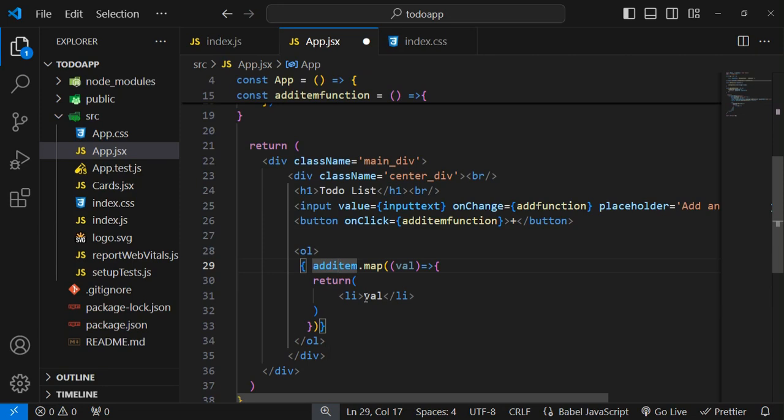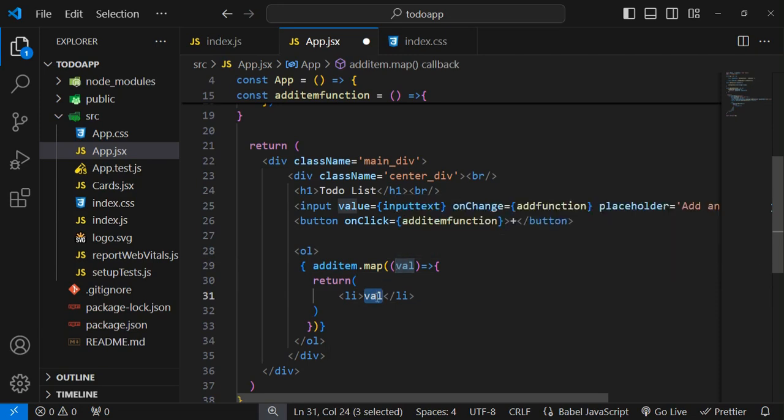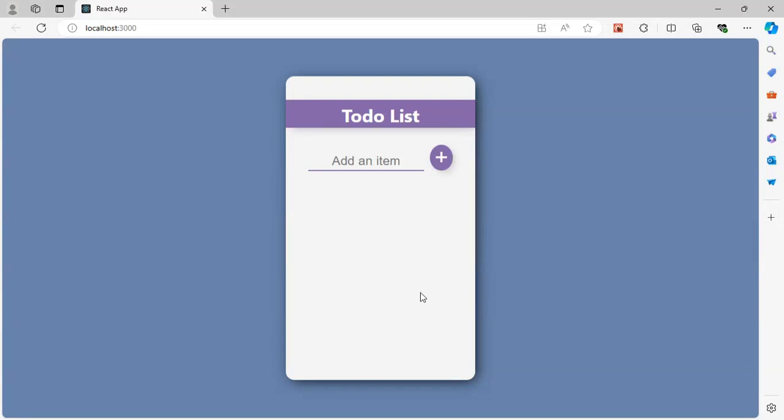So here I have written all the elements which are passed by that first parameter. Just press Ctrl S and move to our output. And here when we type anything, let's say I am just typing apple, and when I click on that button, you can see that here it is showing us the output.